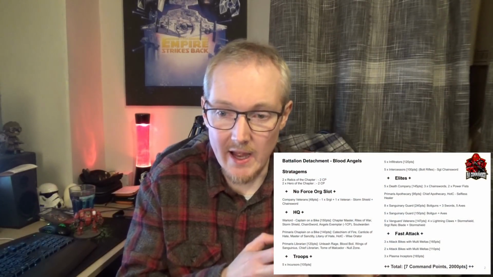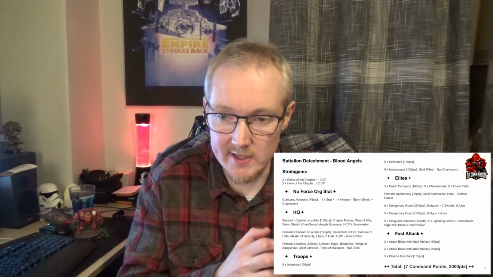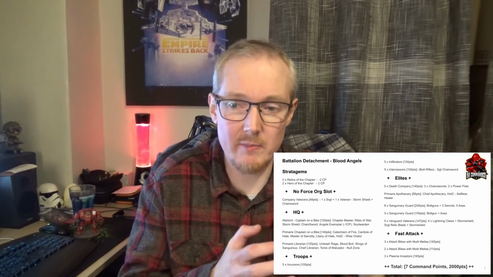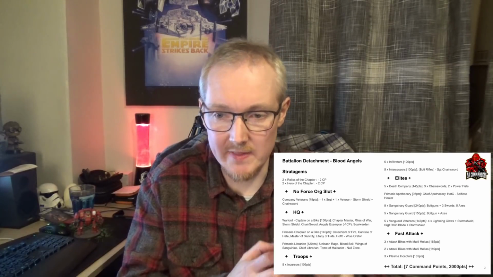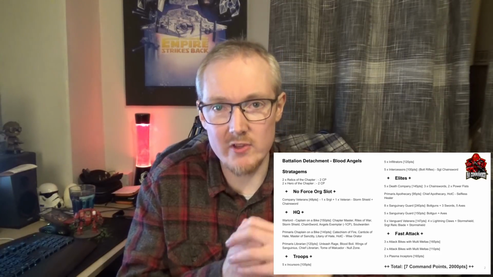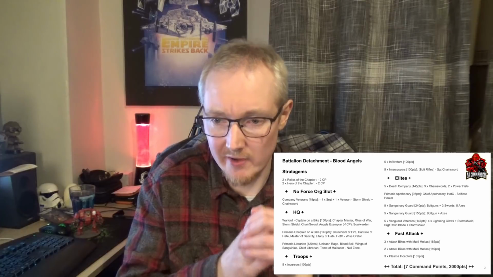And then we have a Primaris Librarian running 3 sanguinary powers. They are Unleash Rage, Blood Boil, and Wings of Sanguinius. He is then upgraded with the Tome of Malachor to give him 1 power from the other discipline, and that is Null Zone. We've talked about how strong it is to have this utility librarian in recent weeks. I'll link the video in the description above.